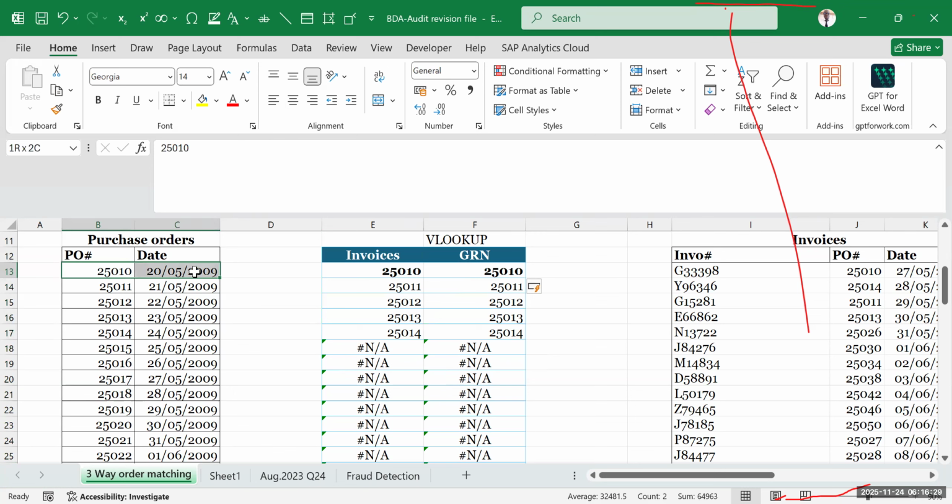Is it appearing in all the 3? That is the 3-way order matching. Does it match in the three tables, in the 3 sets of data? If it is matching, we say yes, it is matching. If it is not matching all of them, we say no or false. That means there is a problem with that purchase order. It does not match in all the 3 sets of data. That's what we are testing here.